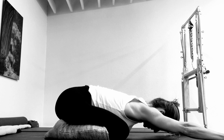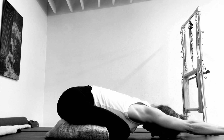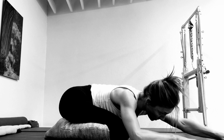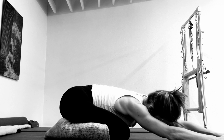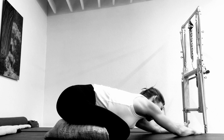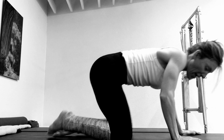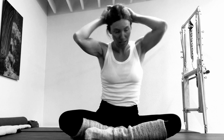Reach your arms forward, send your bum back. Breathe. Good. Take both hands over to one side. Take a nice long stretch. Take both hands over to the other side. Take a nice long stretch. Good. And then come all the way up. Come to a seated position, just like crisscross.